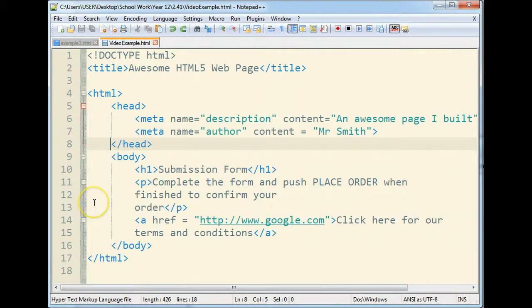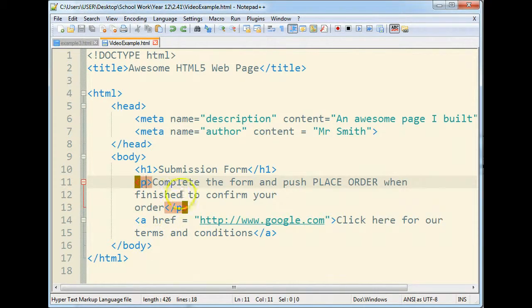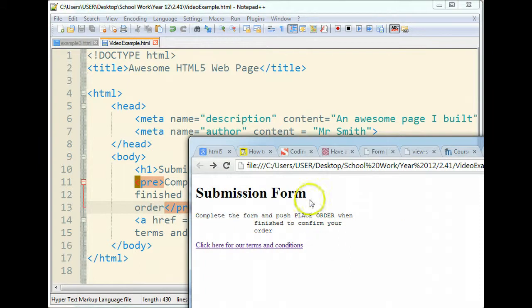So that's there. Now, one thing I did say was these were on separate lines with big gaps between them. But when I actually view the page, you'll see it just ignores all that extra space. It just ignores it all. There is one tag which I don't recommend using, but if you do need it, it's called pre. And if I refresh this page, it will take into consideration that weird formatting that you've added.